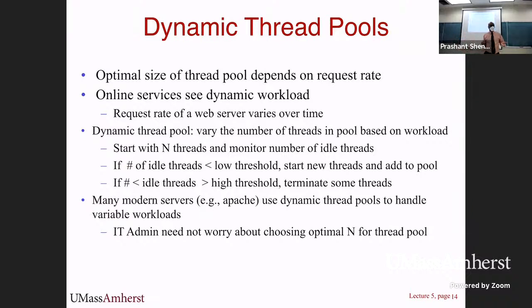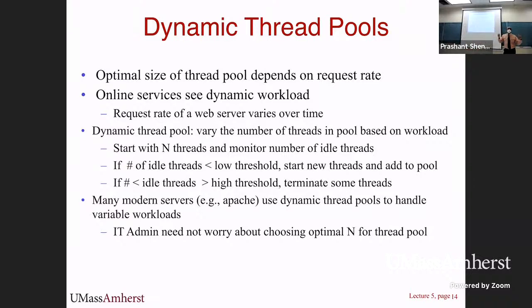Now many web servers like Apache will use a dynamic thread pool. You can also configure the number of threads to start, the initial n, and the max. You don't want somebody who just starts sending requests to cause a denial of service attack. You don't want the number of threads to keep growing arbitrarily because eventually it will crash the system. So you want to keep an upper limit as well, and that can be configured as a parameter. You can say the maximum is 10,000. If you do not want to go above that, I'm just picking a number. That's not anything any real system may ever use, but you can specify that.